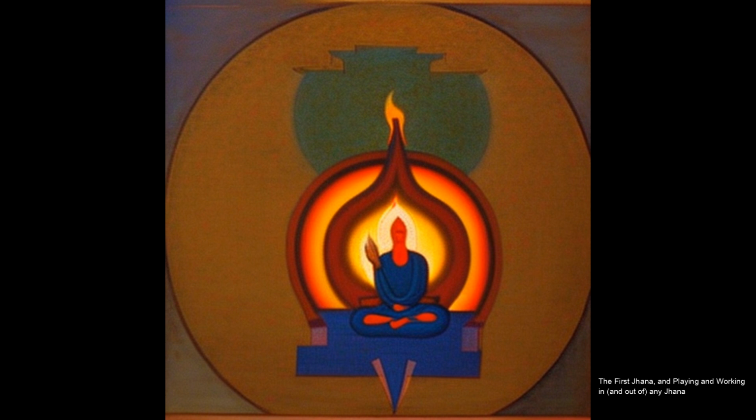What's quite common, I mentioned this, for instance, is this experience of light, of sort of white light or golden light. That's pretty common. I call that a secondary nimitta. It's a secondary sign that the samadhi is deepening. And the primary one, again, if we're talking about the first jhana, the primary one is the piti. So what can happen is the bright light starts to get very interesting. And the piti is there as well. So this is quite important.